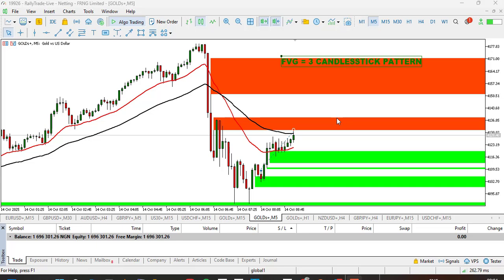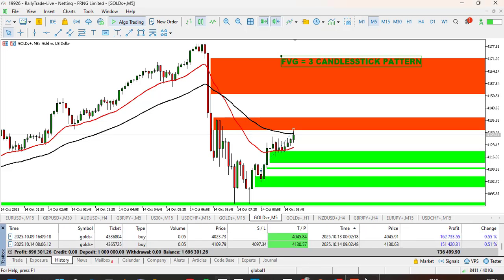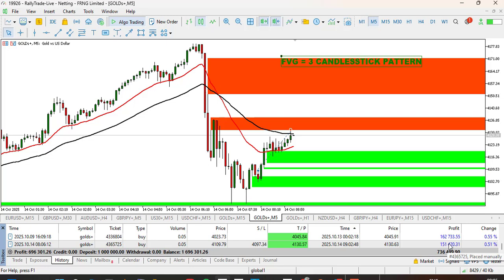So hello guys, quick one here. That particular trade has closed. As you can see, the trade was taken from here, it has gotten to this point, and then it has closed. You can see the balance has increased. Let me go to trade history. You can see take profit actually closed. It closed at 151 thousand naira, as you can see there. So that's somewhere around $100 or maybe even $100 plus, depending on the exchange rate.